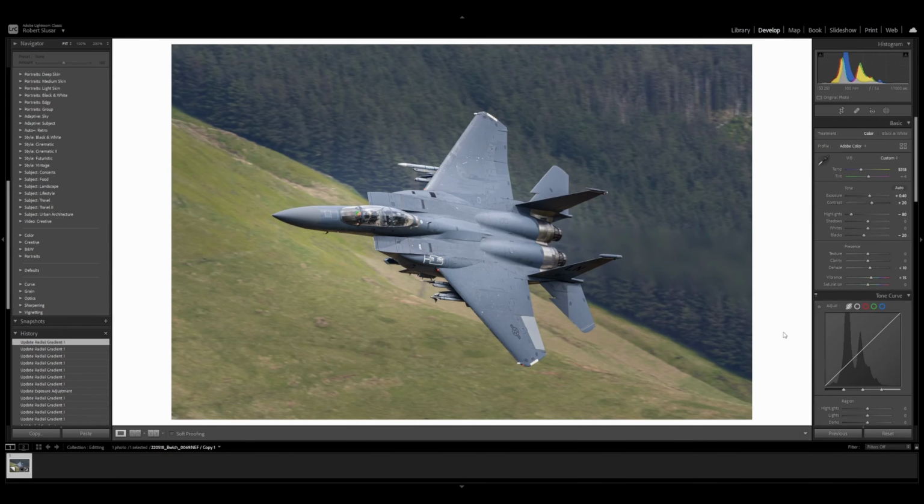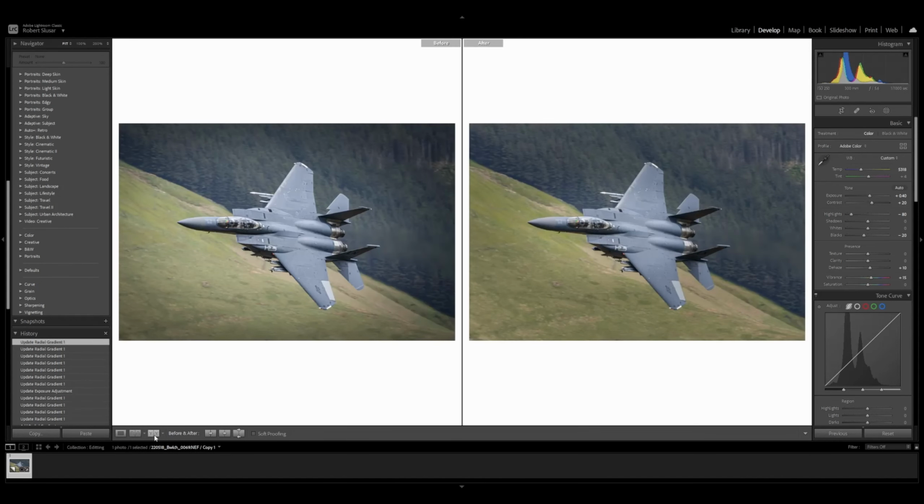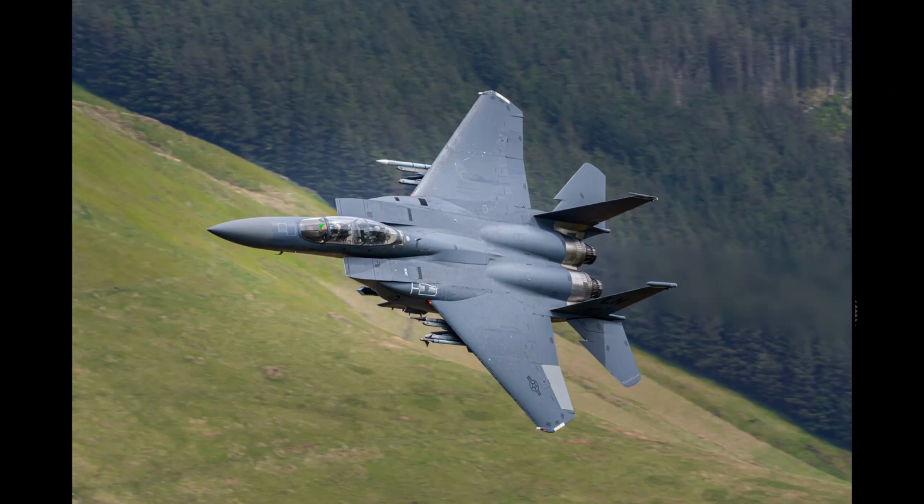I like that. So it's a fairly simple edit, and as you can see, we've gone from here to here. I've not done a lot. All I've done to this is try and bring it out a little bit more, just to make it punch a little bit more, just to make it more in your face. There are, of course, other ways you could edit this photo. This is what I've decided to do on this one. But yeah, there we are, edit complete.